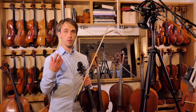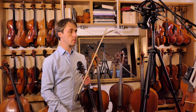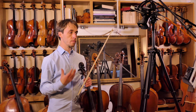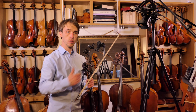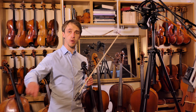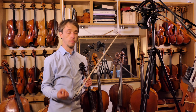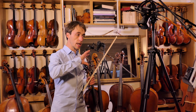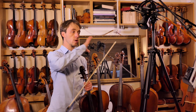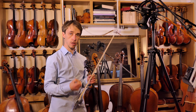So that's it. Bit by bit it will sound more and more like a dance and less like an exercise. But here you can also already start paying attention to the bow division. If you want to go louder somewhere and more towards the heel, which I did, for example, halfway in the G major part, you can let the bow run on those longer notes, but you have to be aware that you have to make your way back to where you were by the time you go back to the A section, the ending section, where we go back to the original theme in C major. So at least the opening and the ending use the same part of the bow and therefore will sound very similar. Treat it as a piece, not just as an exercise.